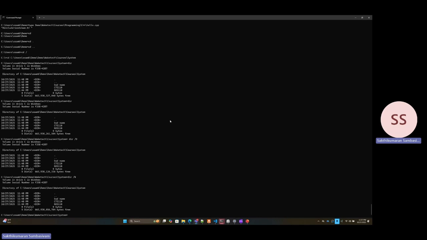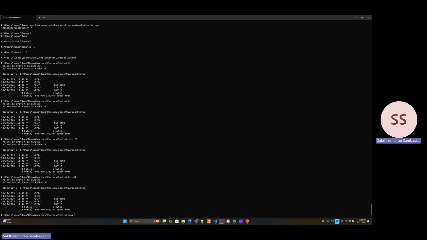Let me use the relative path. In this case, the command is the copy command, and then we have to give the source. Source means where the file I need to copy is currently located.